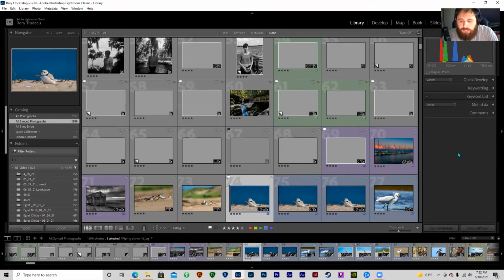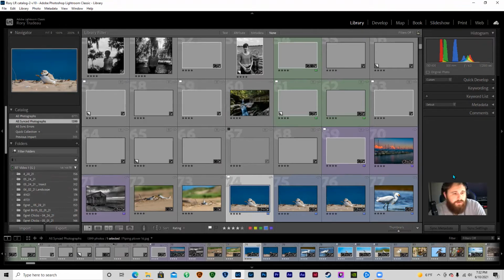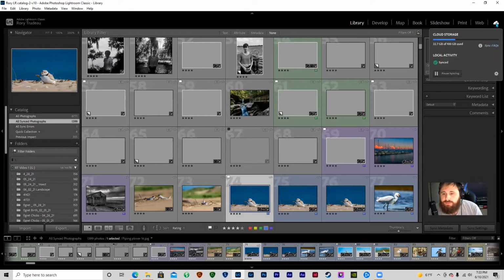Let me move my camera. There we go. Starting on the left-hand side of this, we have my name. You can actually customize this font, shape, type, whatever you want. The little drop-down menu will have stuff like syncing, loading. When we import some photos, you'll see it all up here in this left-hand corner. Going across to the right side on that top bar, we have the library, the develop, the map, book, slideshow, print, and web, and this neat little cloud over here for, you guessed it, cloud storage.